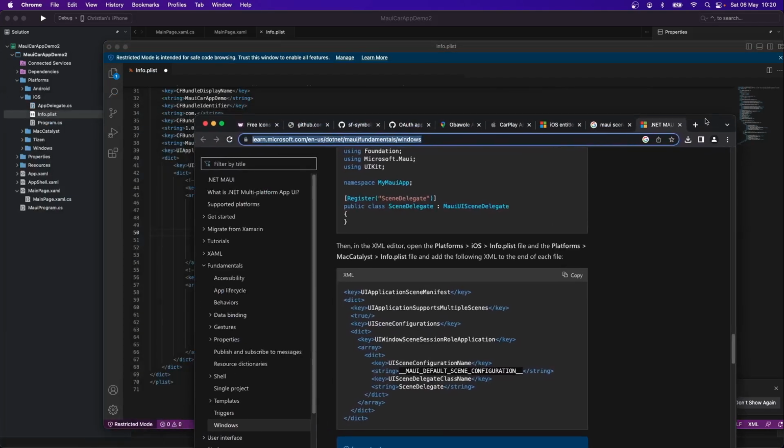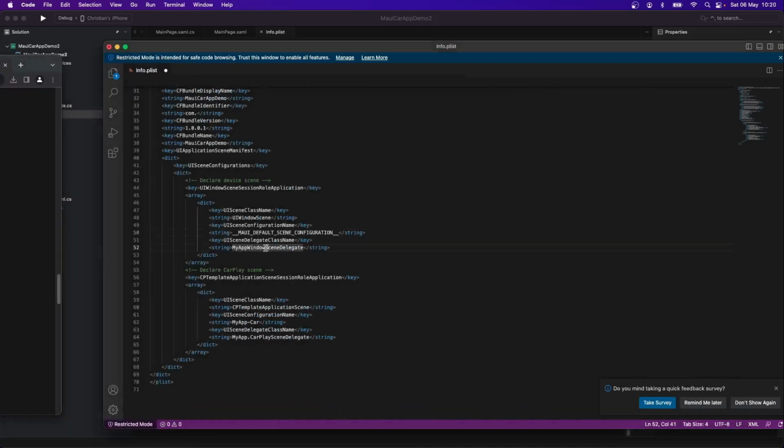And then also we can just specify the class that's going to be handling this scene delegate. So I'm just going to call this device scene delegate. And then on the CarPlay side, we need to replace the parts of my app with the actual app's name. So I'm just going to copy it from here. And then the second one, we just want to remove that completely. It gives us some issues if we actually specify the app's name there. So that's essentially it that you need to specify on your info plist for CarPlay.